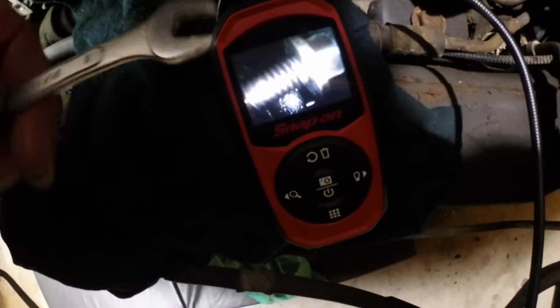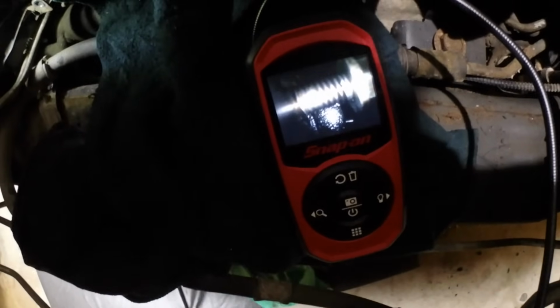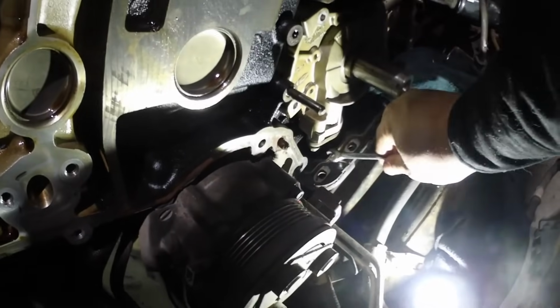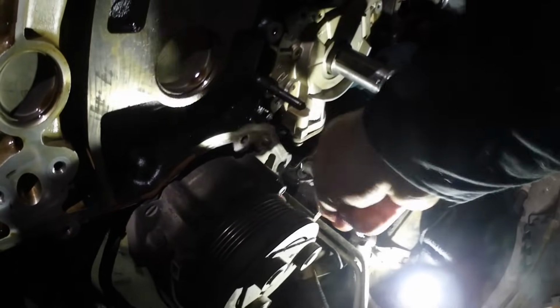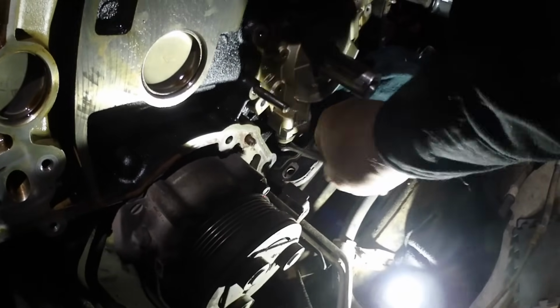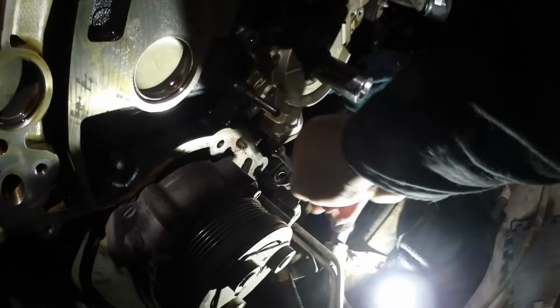Oh, you know it's pretty bad when you're using a borescope. Trying to get that screw out. Still haven't got that inside one out. This has been very painful.